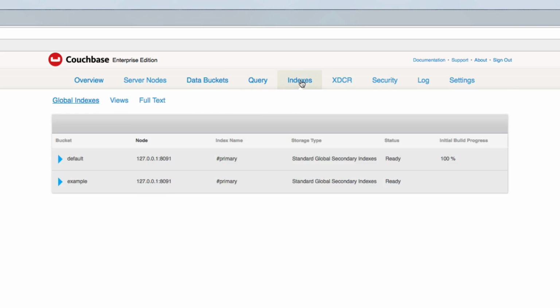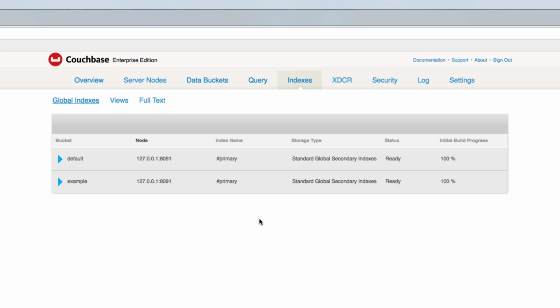That'll create one index for us. Since this is a basic project, this one primary index will be fine for us. In a production application, you probably want to create more specific indexes for performance reasons. But again, our data set here is going to be very few records, so this will get us by perfectly.